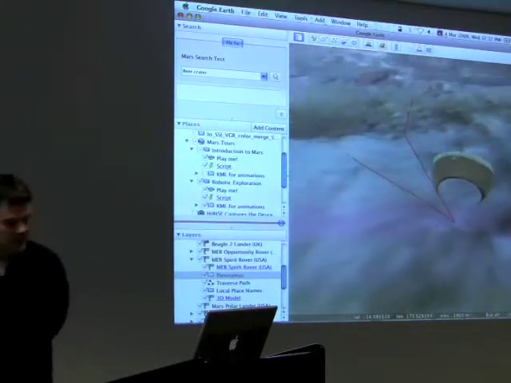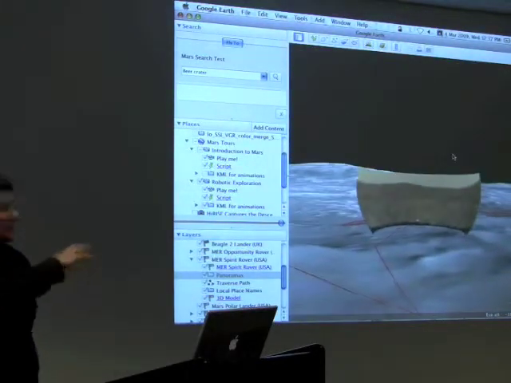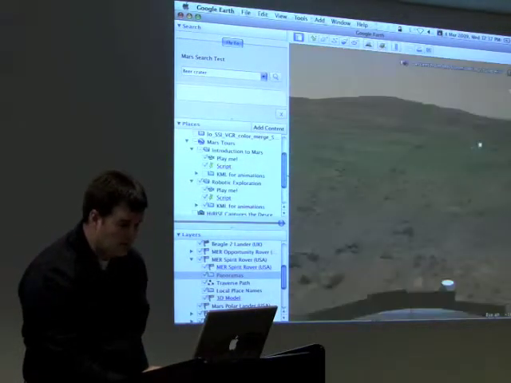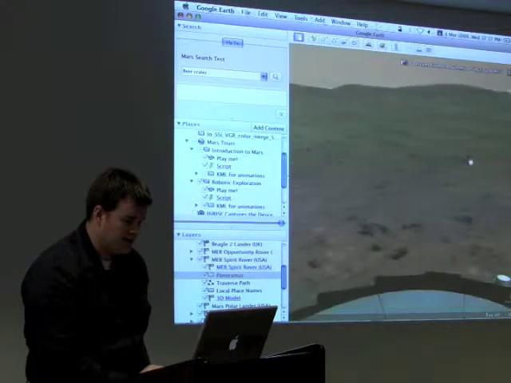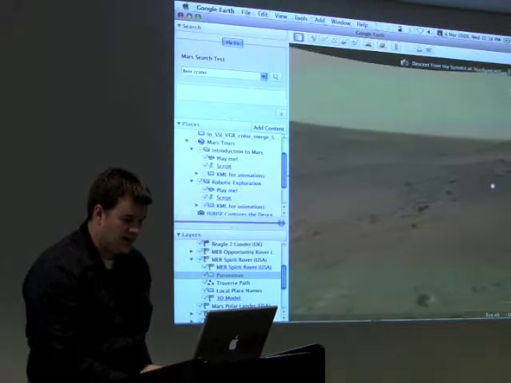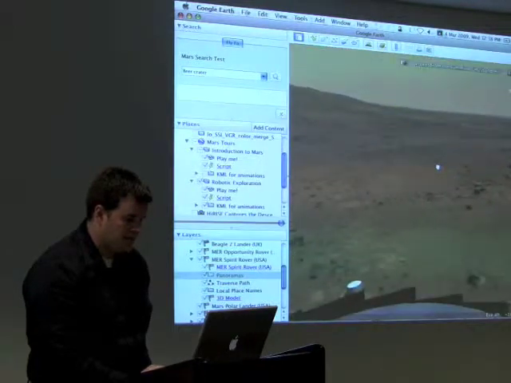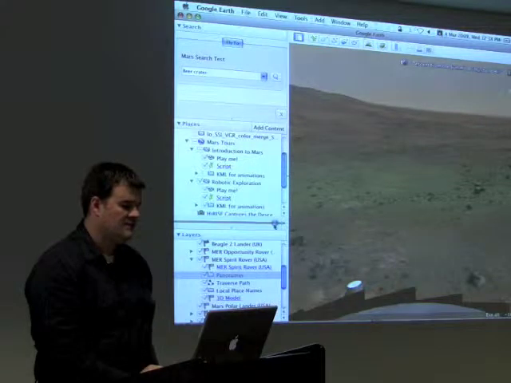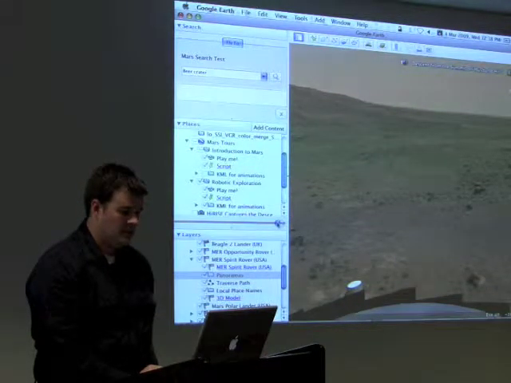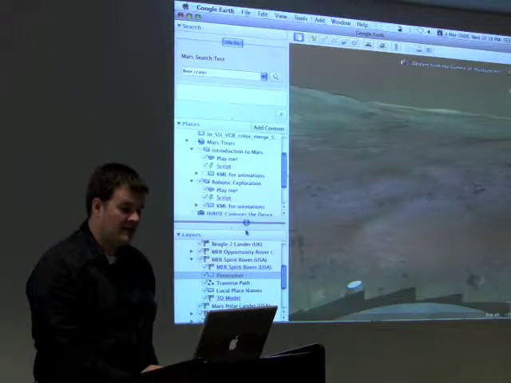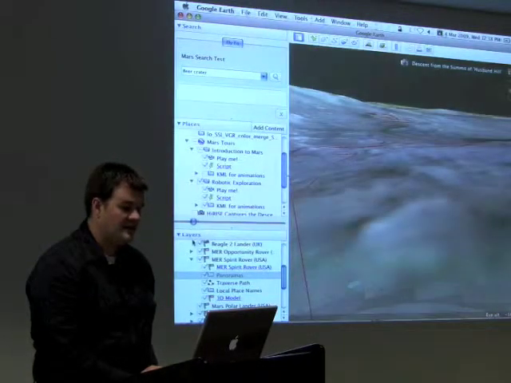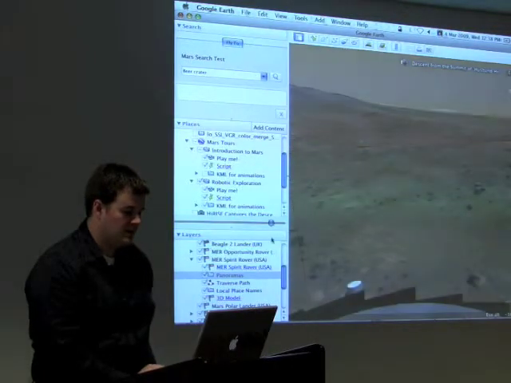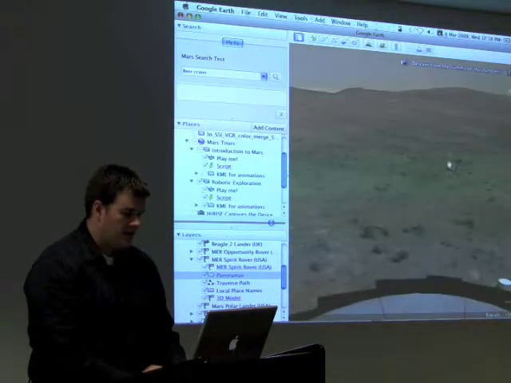So one of the cool things is that these panoramas, so this is high-rise topography, like I said, very excellent topography, the best topography that we have of the surface. And again, here you can see the rover tracks in this panorama. One of the many fun things, that people don't know much about, is there's a little slider over here, and you can change the visibility of the layer that you're on. So I can actually turn the visibility of this panorama down. You can see that it lines up really, really well. And that's actually where we're headed. I can turn this back on, and the hills kind of come back.